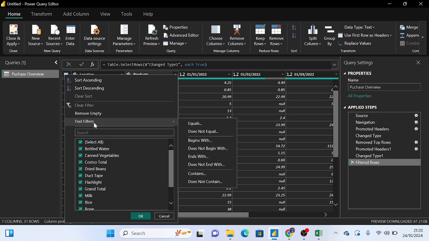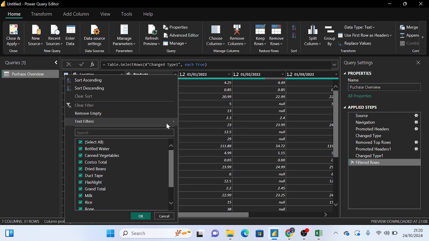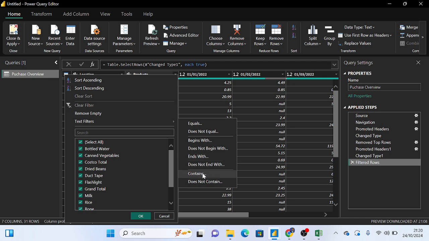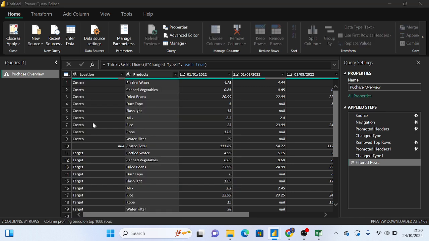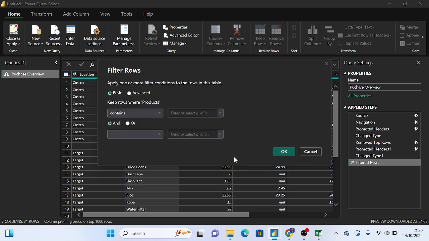Do text filters, and then I want to remove anything that contains. So just click contains, filter total, then click contains, and then you will have a pop-up window to apply one or more filters.